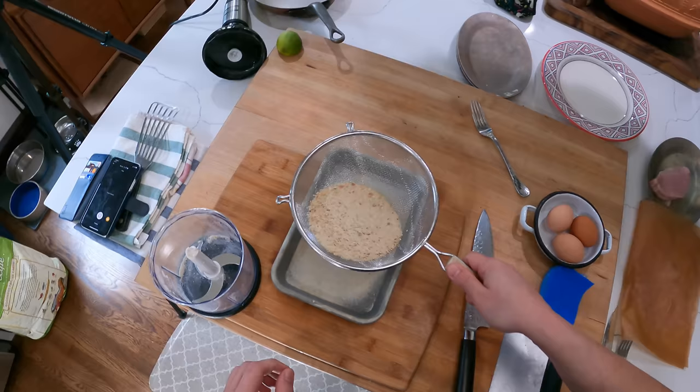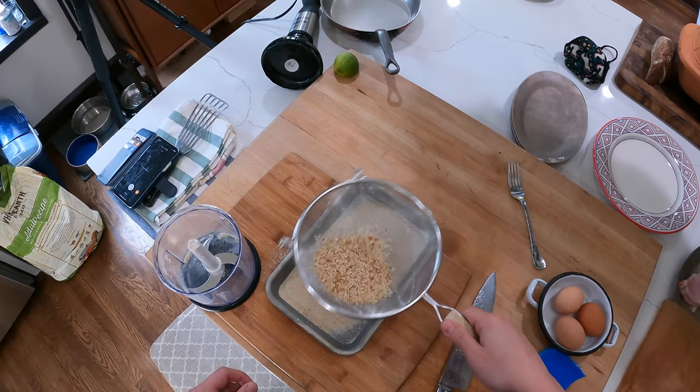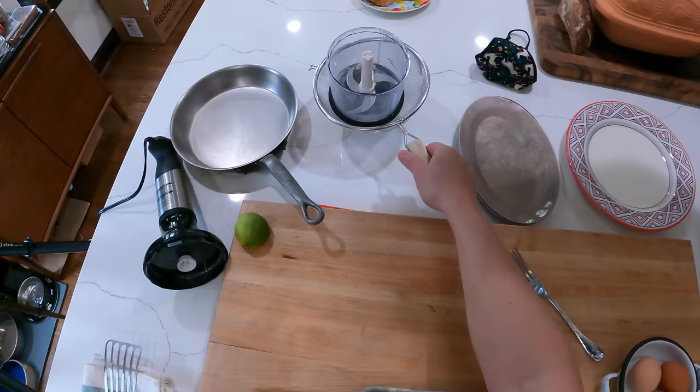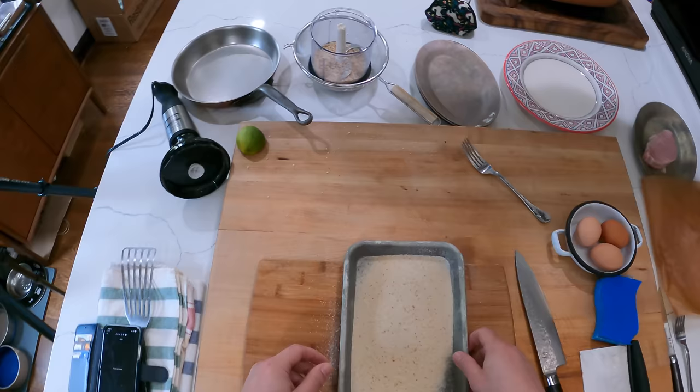This super fine crumb is actually really important to getting that puffed, souffled crust, because it forms a really nice tight seal with the eggs. So if you want something a little crunchier and don't care about that puffing, don't grind your crumbs as much, or use something like panko, which is designed to be extra crunchy. This stuff, by the way, you can regrind. So I'm going to put it back in the grinder and I'll regrind it and use it later. You can keep regrinding and sifting until you get pretty much all of it out. Sort of diminishing returns eventually.